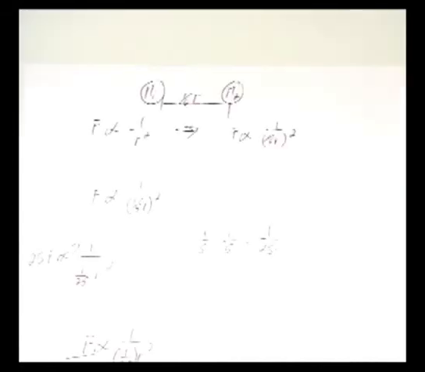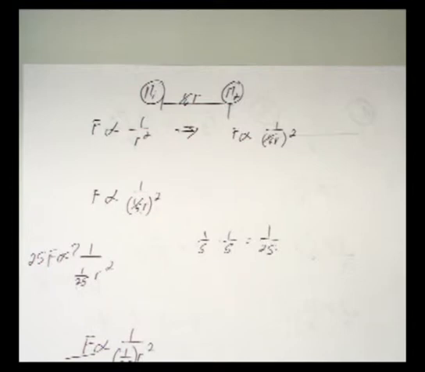Well, we learned from math class, your algebra class, that anything you do to one side of the equation, you got to do to the other side of the equation. So here I have 1 over 25 on this side of the equation. So I have to put 1 over 25 on the other side of the equation. Right? That's what I have to do from algebra class. But force divided by 1 over 25, that's very hard for people to logically reason through what is actually happening to the force. So what I have to do is say, if I divide by 1 over 25, that's the same thing as multiplying times the inverse. So now I get 25 times F is proportionate to 1/25 r squared.